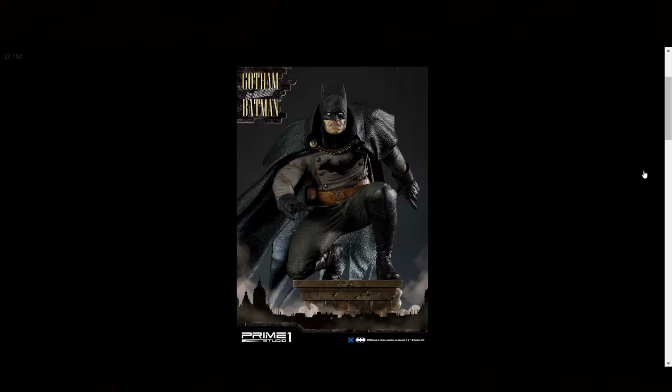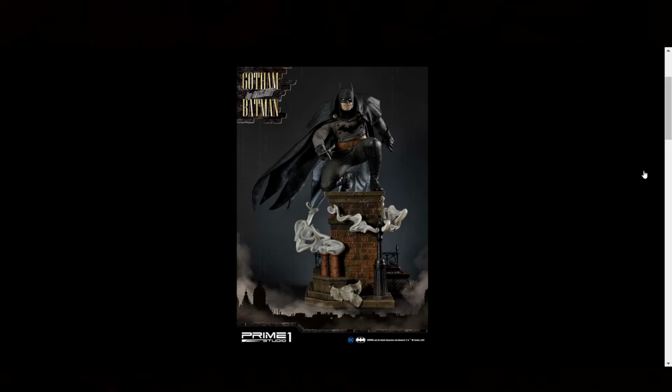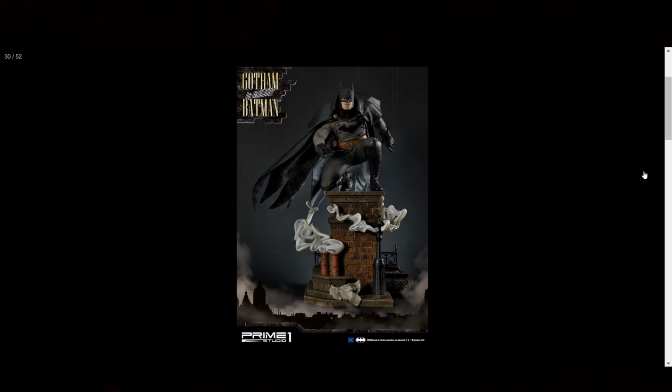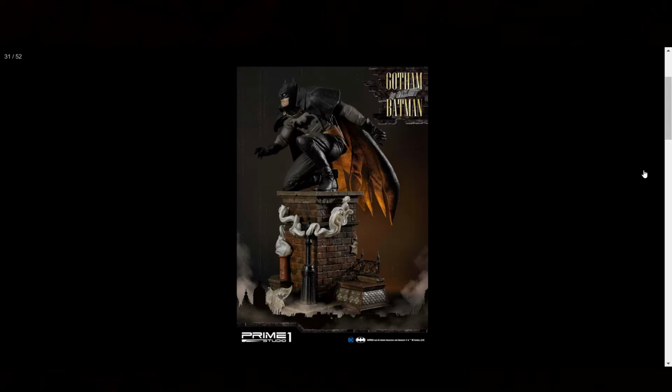And of course, you can go for the blue one. If I have to choose, it's hard to choose. It depends on what you prefer. If you really love the comics like I do, then you go for classic. You go for the blue version. If you love the video game, if you haven't read the comic, then maybe the black version is the one you're going to choose.